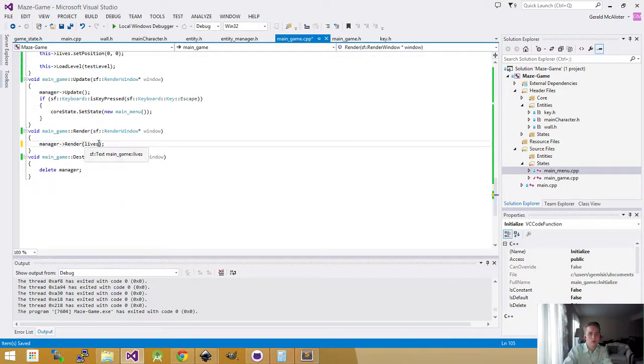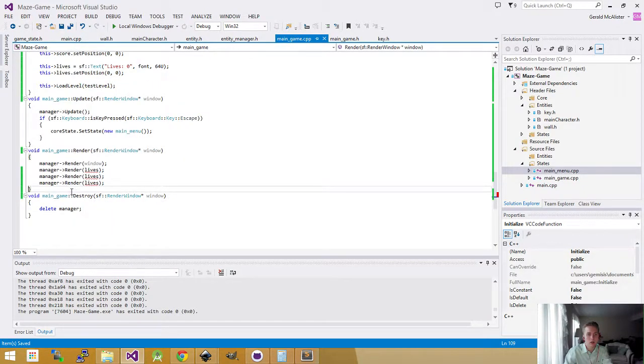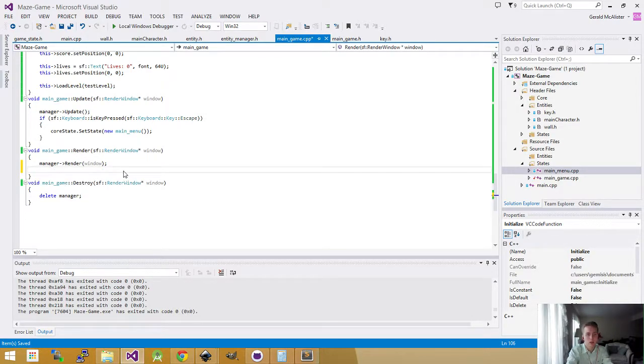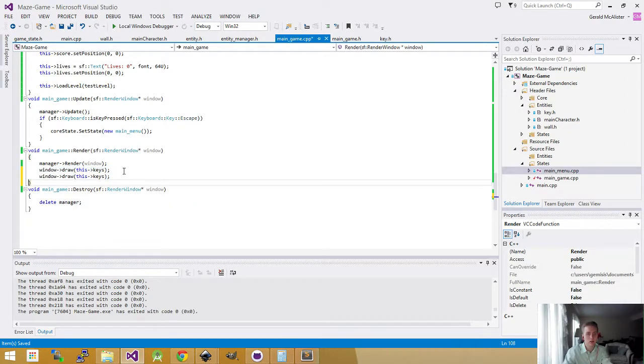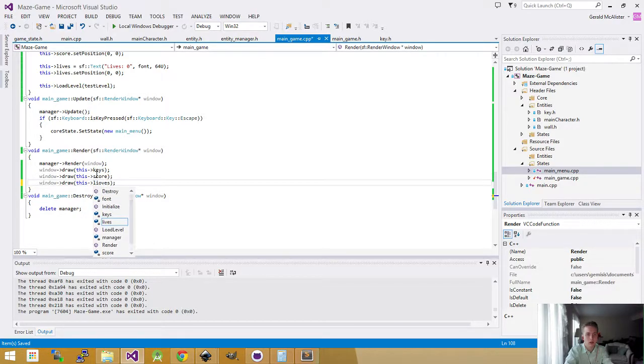And then we want to render these, and then again, make sure, whoops, window draw this, keys, and then score, lives.